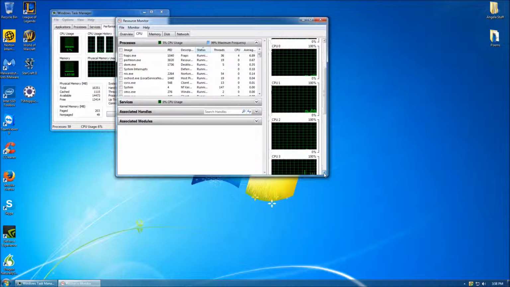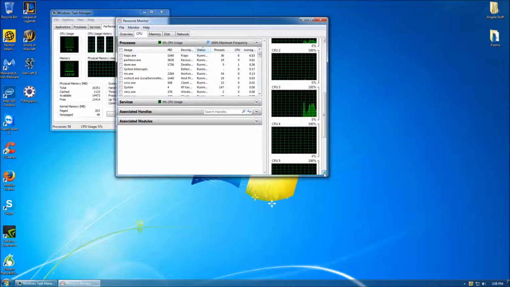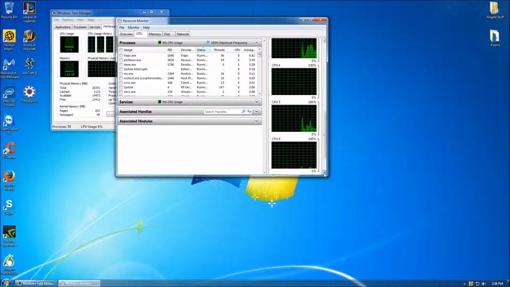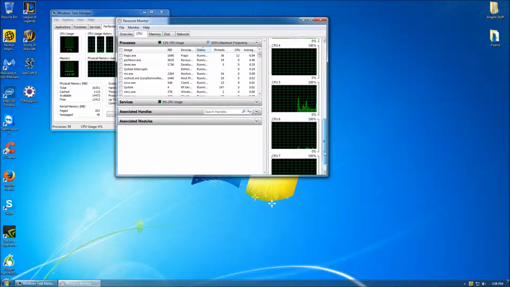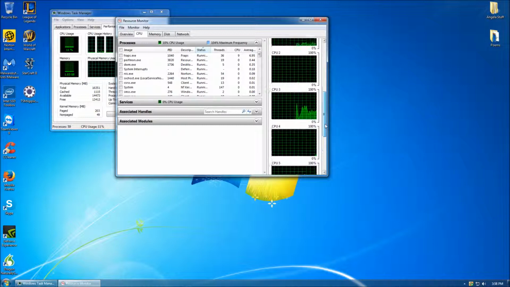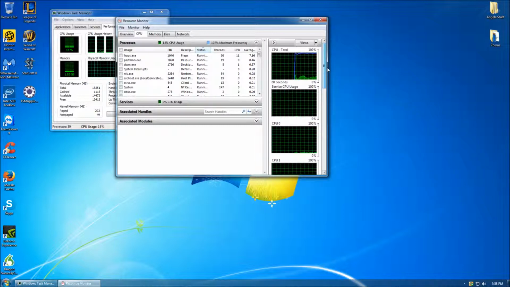At this time, go ahead and scroll through your CPU graphs or heart monitors to ensure that this text has been removed. If the word "parked" has been removed from each CPU graph, you will have completed the task at hand. However, if you do happen to find the word "parked," just follow the steps in this video again until the word "parked" has been removed.